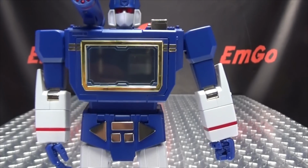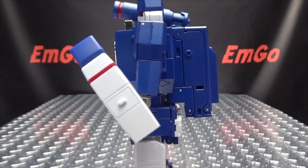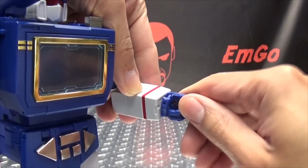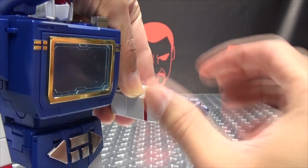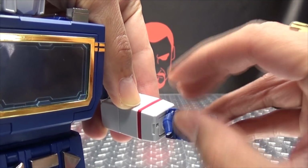Moving on down the arm, we do have bicep rotation. You have over 90 degrees of bend there at the elbow. Nice deep elbow bend there. You do have wrist rotation. The hands are posable, and also the wrist is on a ball joint. You can move that hand inward if you need to. But again, the hands are posable.